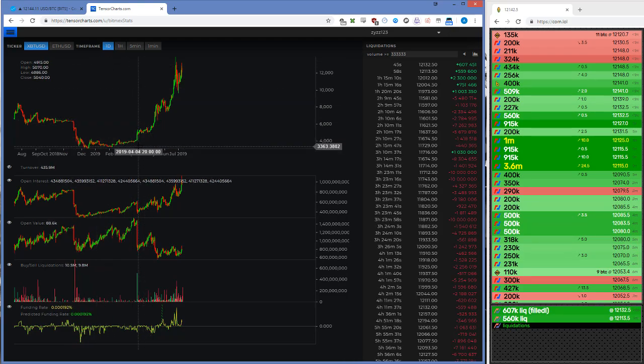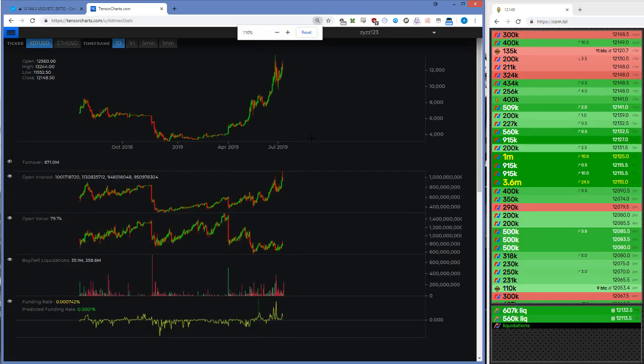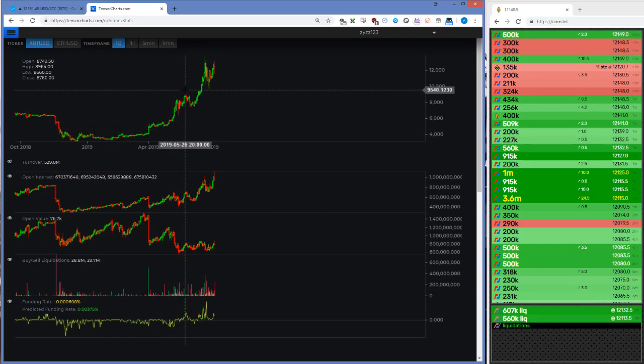And then as soon as we break out of this range, we pump 25%, then plummet back down because everybody was shorting the bottom. Very, very interesting. And then even here, open interest started rising again, and people are shorting here, and when we pump, it goes back down. Since then, it's actually been pretty flat.